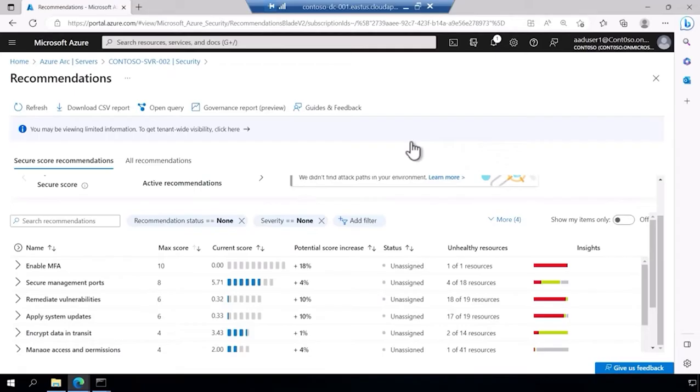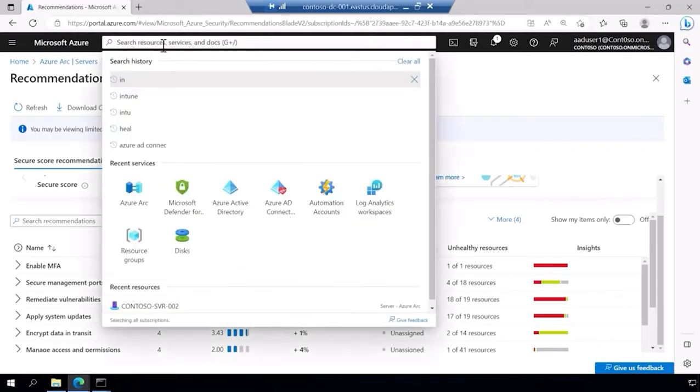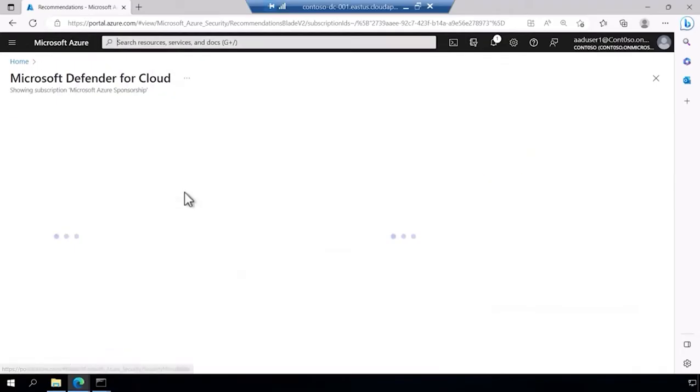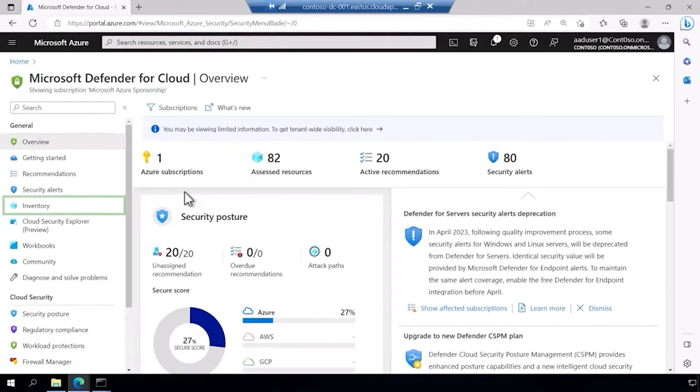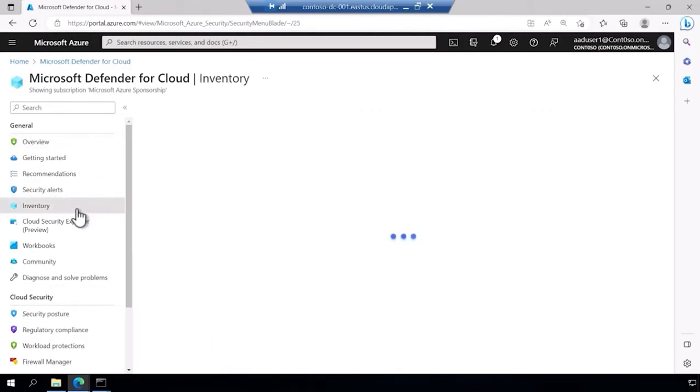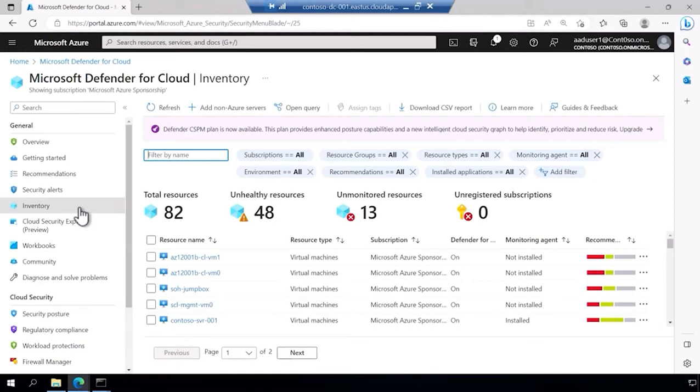Alternatively, you can locate Azure Arc-enabled servers from the Defender for Cloud inventory. To identify them, navigate to the Defender for Cloud page in the Azure portal. Select Inventory and filter the entries based on the resource type.